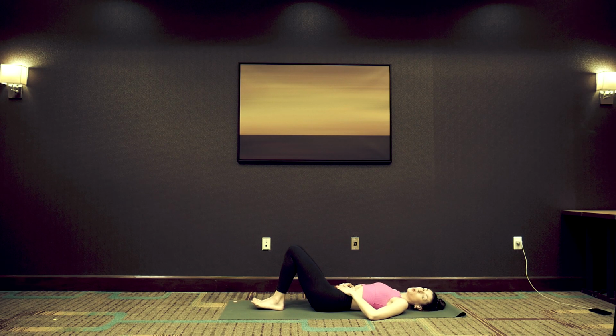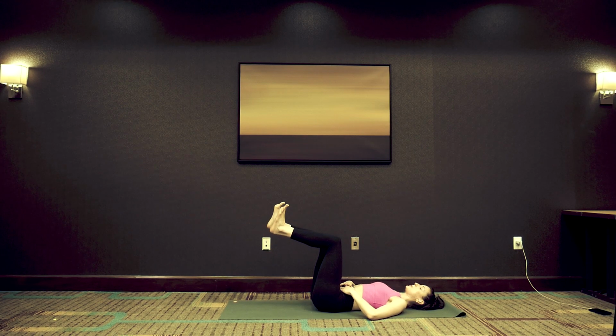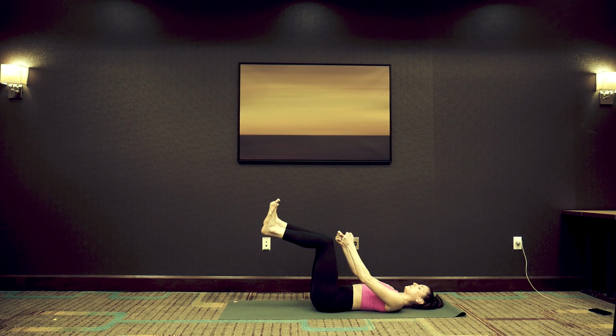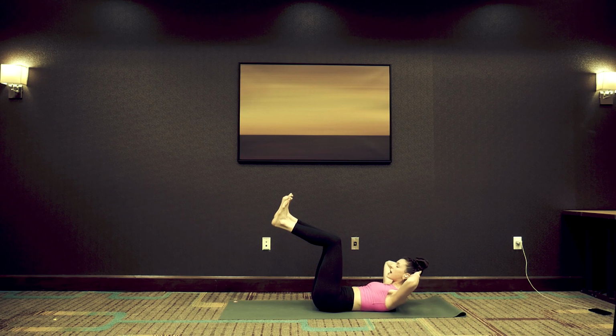We don't have a ton of core today, y'all, so let's really power through this last bit here. For our bicycle twists, bring your knees right above your hips. Try not to bring those knees in front or too far forward, right? We want to keep them stacked right on top of our hips. Place your palms behind your head, lift your chest up.